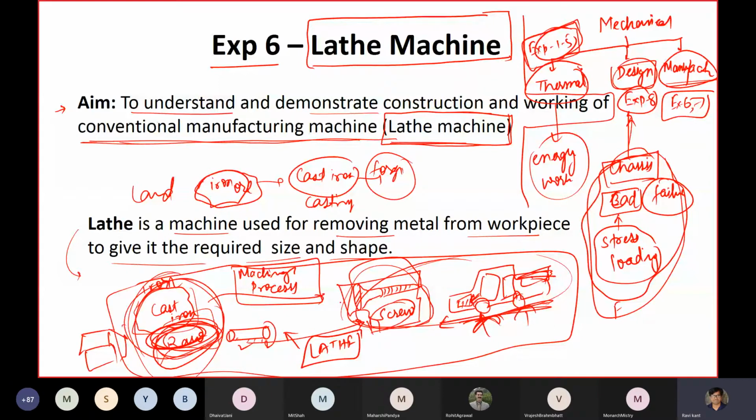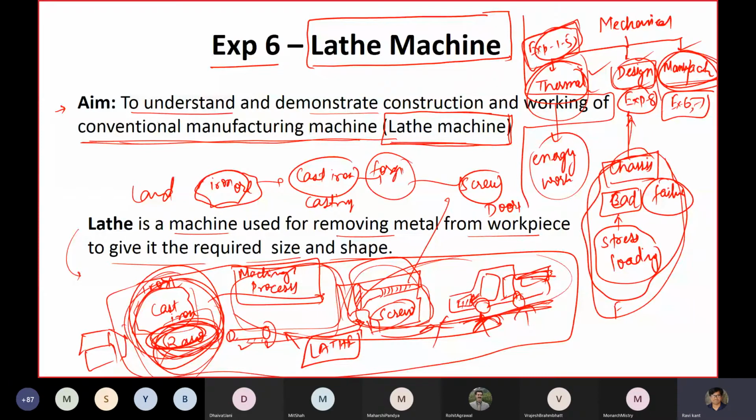So it undergoes some sort of machining process, such as turning, maybe cutting, all sorts of, and then finally आपको, let's suppose एक component बना रहे हैं, तो let's suppose आपको screw मिला, और maybe door आप बना दिए. So this manufacturing engineering is all about making things from raw material to an advantageous product. So this mechanical engineering encompasses all these departments. We have already touched upon thermal, we will touch upon design engineering, and now we are going through manufacturing engineering actually. So this 6th chapter is all about conventional machining.